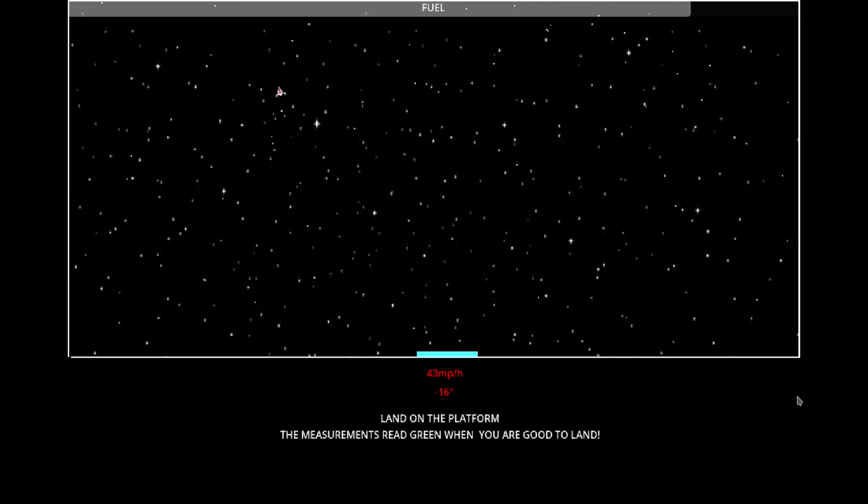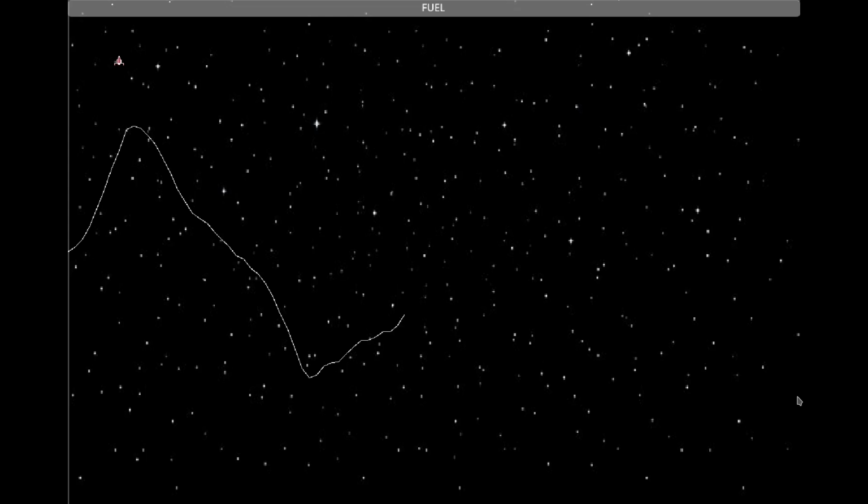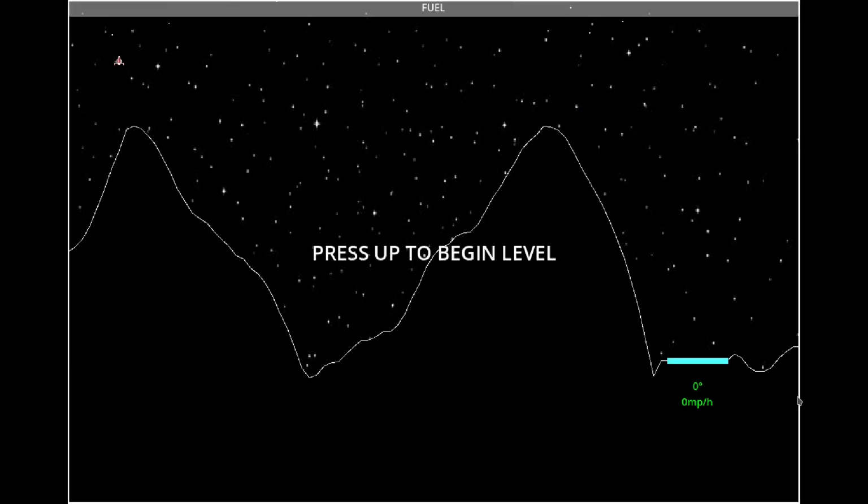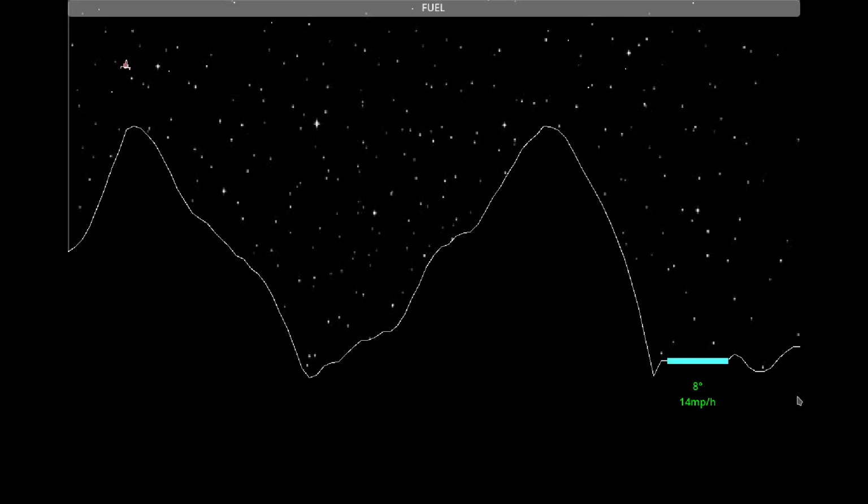The concept of Space Lander is this. You man a rover that is slowly falling onto the surface of the moon. You must land on a flat part of the surface with low velocity and reasonably upright. You are challenged by the pull of gravity, delicate controls, and limited fuel to thrust your ship around. The concept really focuses on the delicacy of a landing, having to consider the ship's vector of travel and your limited ability to change velocity.